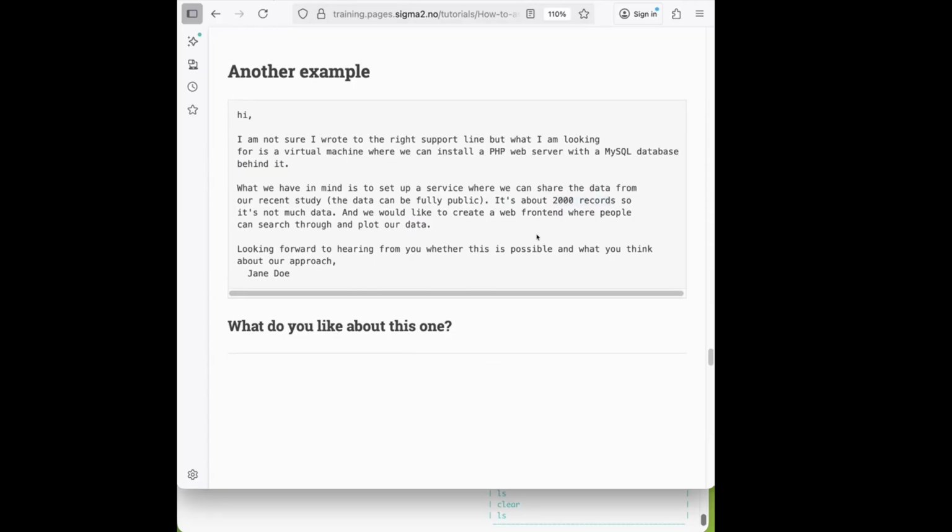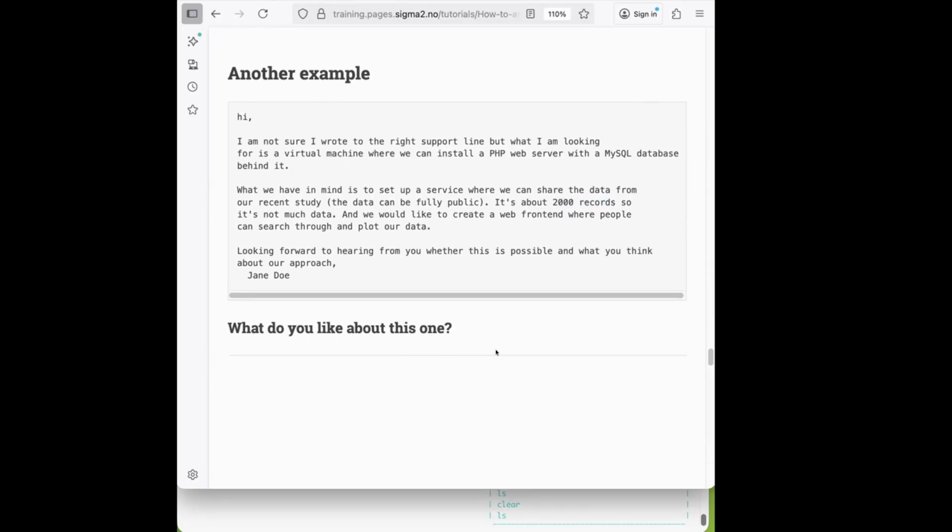It's a bit outside of the scope of usually what you do on an HPC system, but otherwise it's a very nice request. I mean, the person has an issue, but it's not the right place to send it to, is it? So hosting web services. We get questions like this, so then you have to, in a polite and diplomatic way, point them to another place.